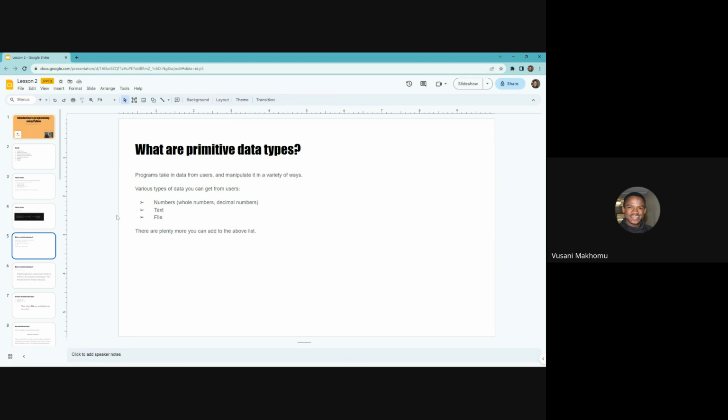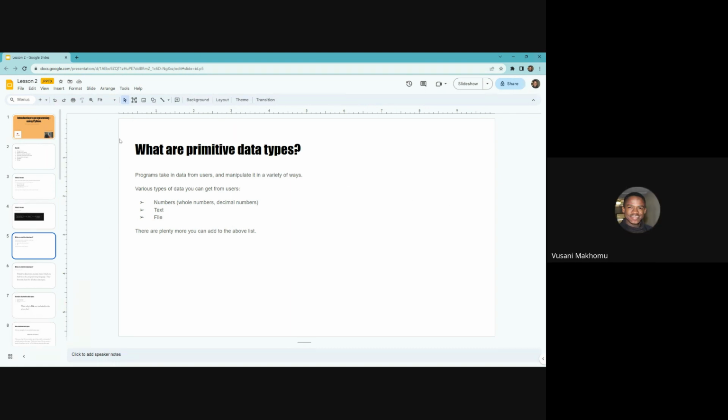Okay. So let's talk about primitive data types. If you think about programs, I'll use TikTok for example. What TikTok does is that it takes in data, your data, and then it does something with it. We upload a video, which to the program is nothing more than just data. The video you upload is just data, and then that data gets shared, stored, and a whole host of other things.